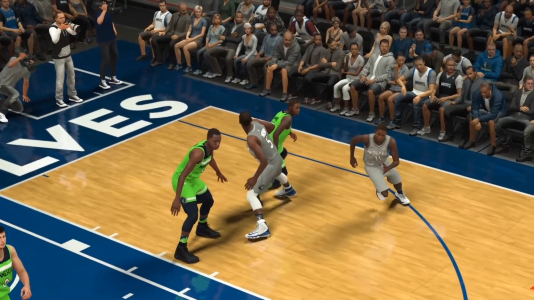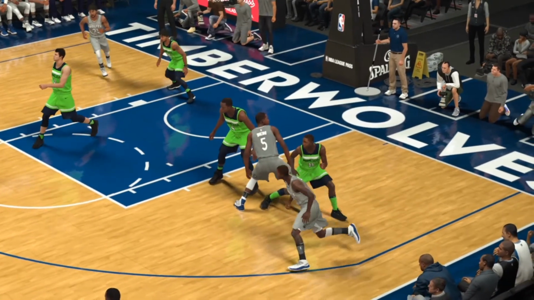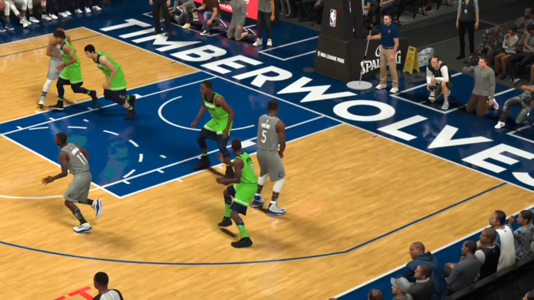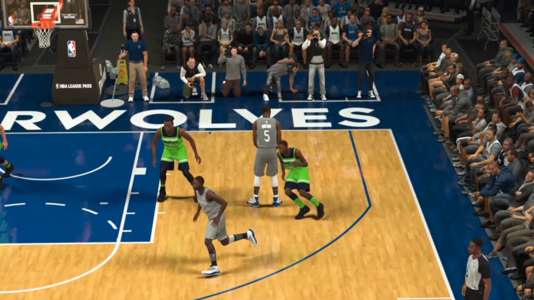But check this out. When the defenders go over the screens, the screener will hit him with a little move here. He's going to stick out his leg. Look at that. It's not a huge deal, but it's definitely an annoying thing. And of course, when you're going over the screen, you're kind of taking a wide path as it is, so you don't want anything to make the defender have to take an even wider path around the screen.